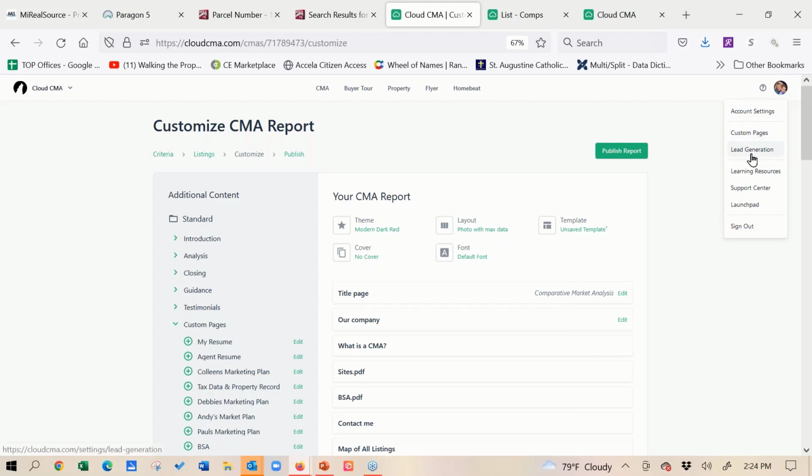All right, the next one is lead generation. My final, and this is a really cool tool if you have not used it. We actually teach this in the lead generation class as well. It's a great way to post out onto social media and not only post good information, but to capture the lead so you can actually communicate with them. So many of us are working so hard to pull great information and post it out onto social media, which is wonderful, and it shows you're knowledgeable, and that's all well and good, but are you capturing the lead to work with them? Because that's really what matters, right?